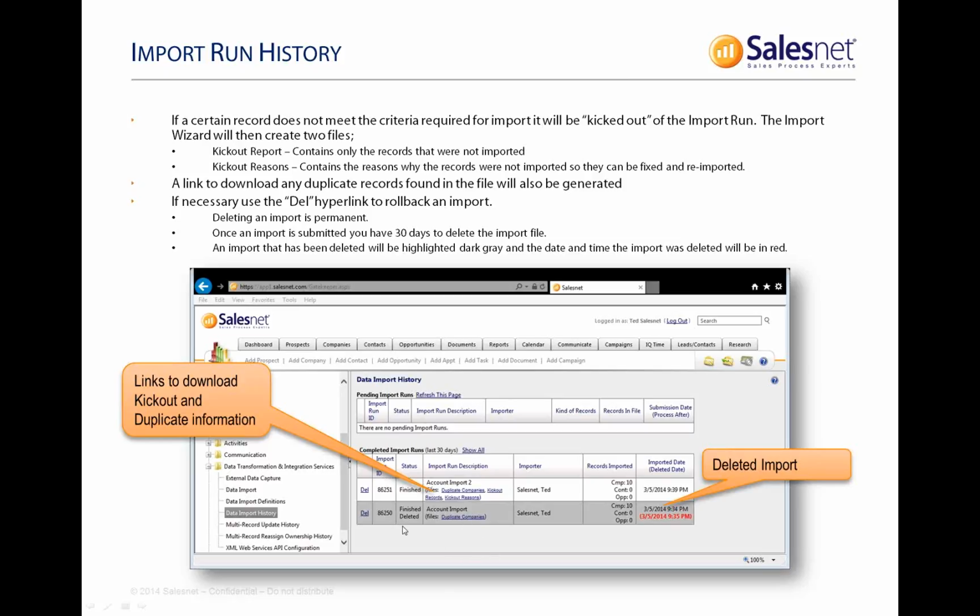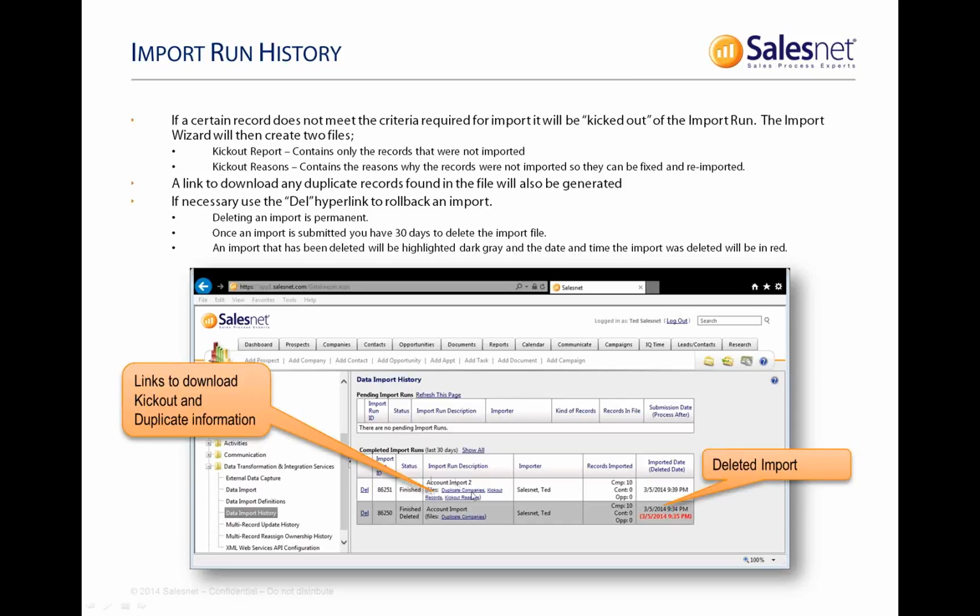What you'll see is we have a gray one and a white one. The gray means this has already been deleted, and the red timestamp is showing you when it was deleted. So the data that was imported here, these 10 records, is no longer valid. The second import was finished, and we can see the name of the import. This is the description that you gave it.